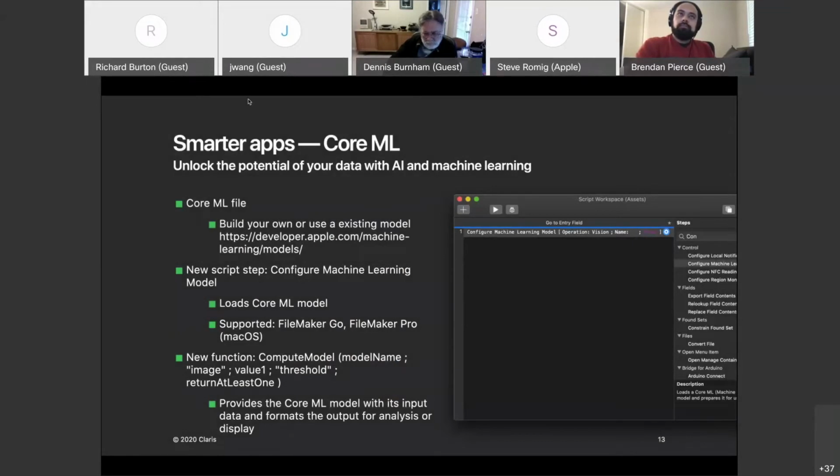Okay, so using Core ML in your FileMaker apps comes down to 4 things. The most significant piece is that you'll need to hunt down a Core ML model or file. There's a bunch of them on the internet. Many of them are available for free. Some of them are available from Apple and Amazon. I've got a demo in just a few minutes that is using one of the Core ML models that I downloaded directly from Apple's website. However, if you're savvy enough, you can build your own.